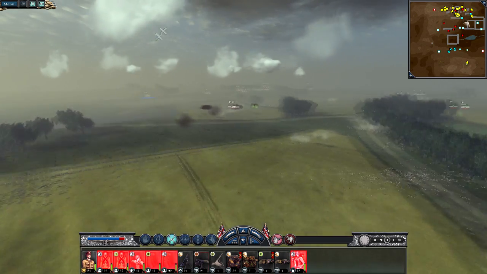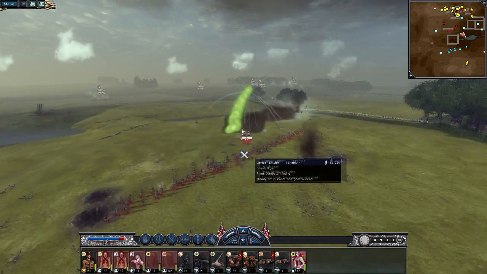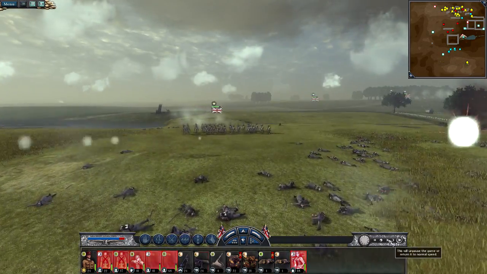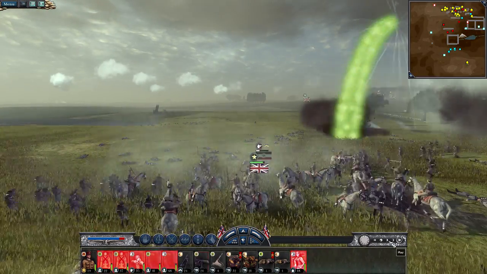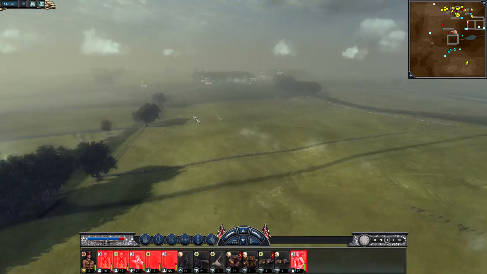I'll do a final like warhorse charge into these. See how that does. And then I think I've had pretty much enough of this preview for now. At least with the setup itself. I think we could just break that unit with just the cav. Yeah, we did lose a hell of a lot of troops there, but sometimes the sacrifice is necessary.